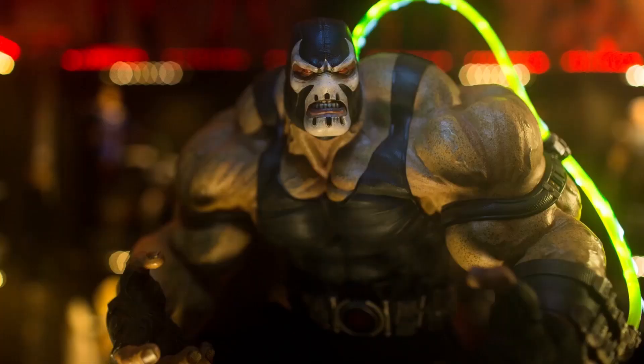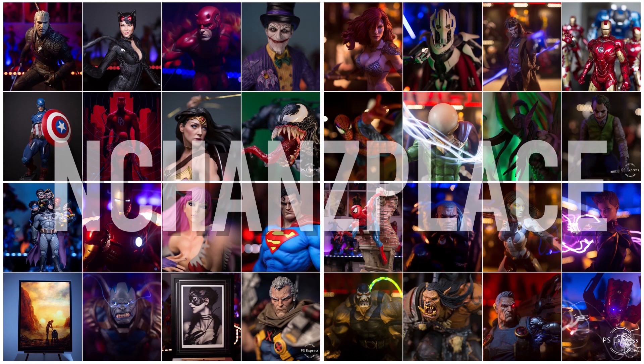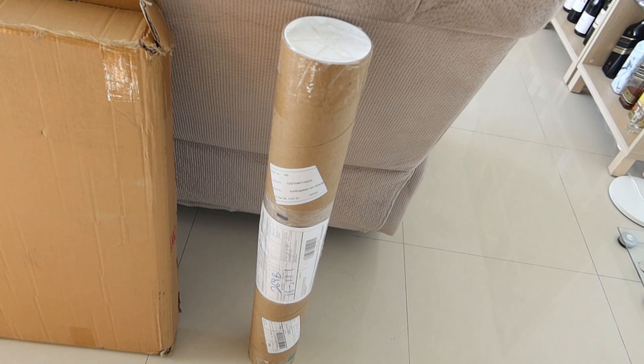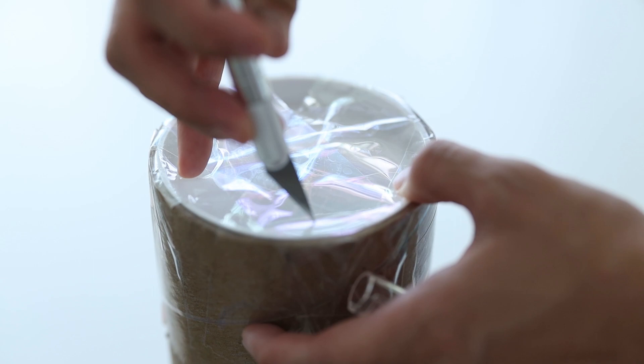Just received another art print and I'd like to share with you guys getting it out from the tube. I'll also frame it and share a short montage of this epic masterpiece by Jerry van der Stilt. This one is actually a canvas from Jerry van der Stilt — I'm super excited, that's why I got here early because I want to go to the framing area. But first, let's open this and check it out.